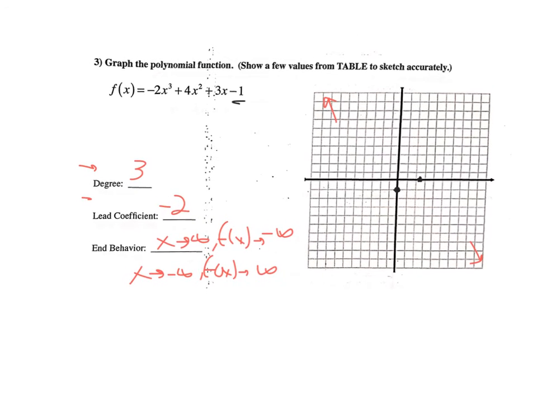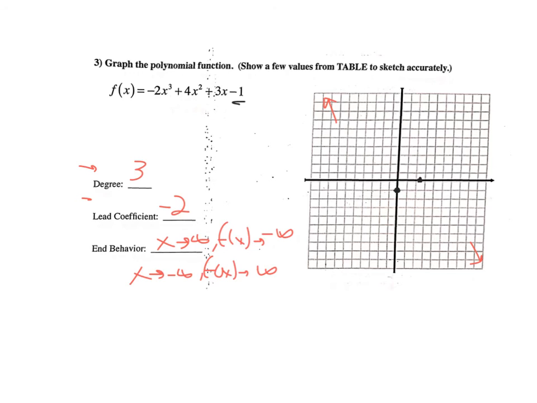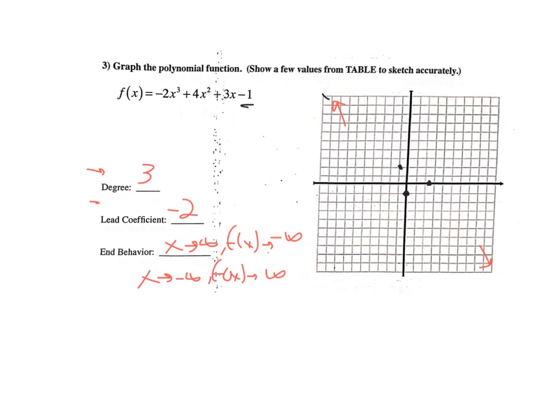Yeah, 0, -1. Then it goes to 1, 4. 1, 4 is up here. And it also goes -1, 2, which is right there. And then it starts getting bigger and bigger. So what the graph is going to do, I know I have an arrow up there, it's going to do this kind of thing right here. It's going to go up this way forever. Kind of does this, back up through there.